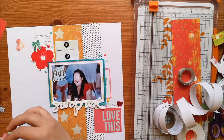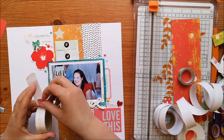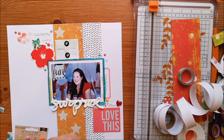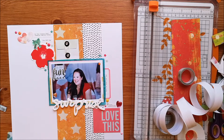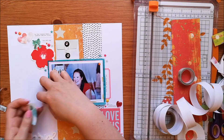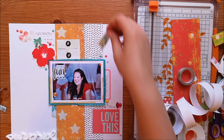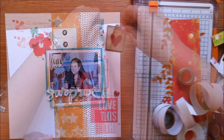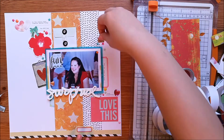I'm just adding on some tiny vellum star stickers and enamel dots all over the place. I kind of went a bit embellishment crazy on this page and I love it. I'm normally a bit stingy with my embellishments, and because I do pocket pages more often there are so many photos and so much journaling that I don't need a lot of embellishments. So I really enjoyed just going to town on this page, and this is the first layout I've created that hasn't had any journaling on — and I think I'm fine with that.